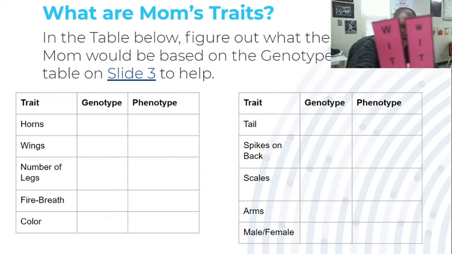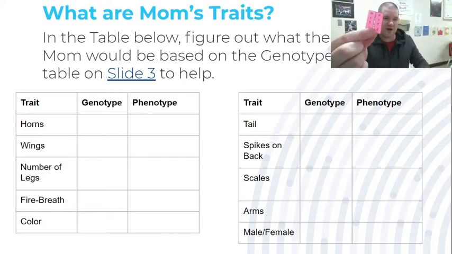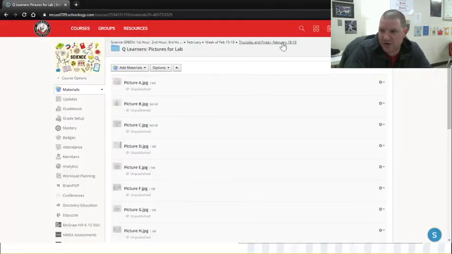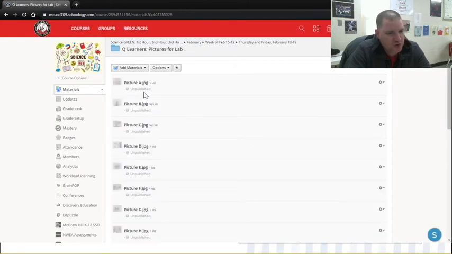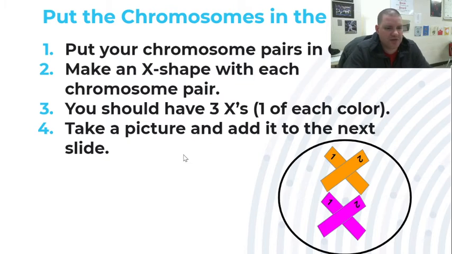But you'll write down the genotypes for everything. And there's going to be a picture where I just have all of these listed out for you, side by side. So one of those pictures will say mama's traits. The other one's going to say dad traits on it, and it will have everything listed out in picture form for you to look at as one of the different options there. That's going to be in that folder, once again, in this Q Learners folder for the pictures for the lab. I'm going to push those towards the top. Right now they're buried. I'm going to push those towards the top since that's the very first thing that you'll need to do. Then what you're going to do, you're going to read through the instructions.